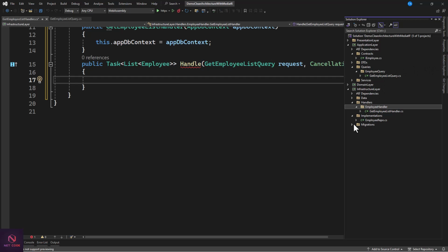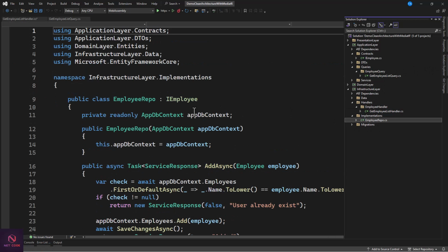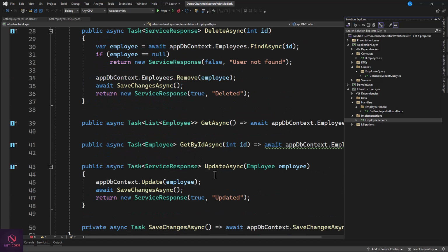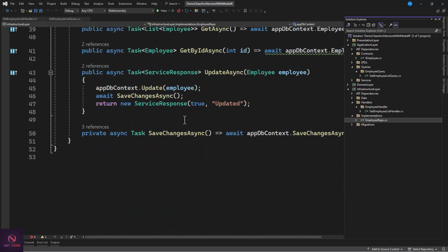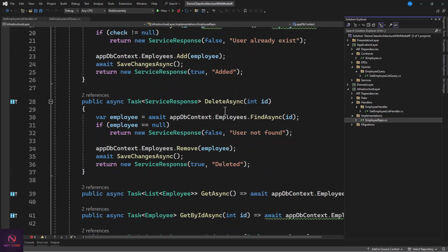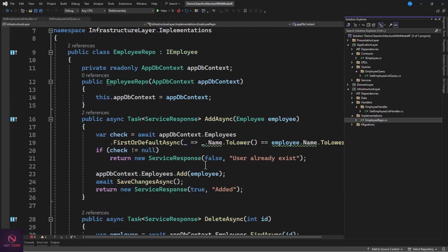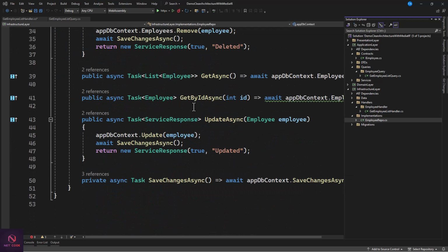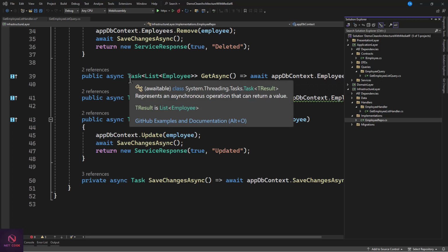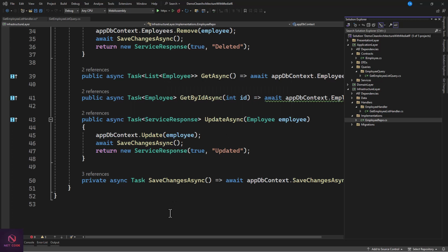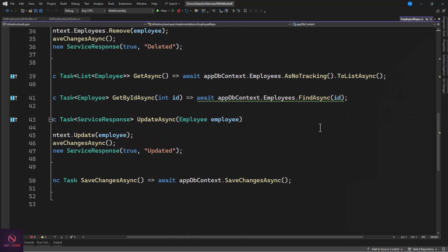We go to our implementation class, EmployeeRepo, and now GetAllEmployee. Do we have GetAllEmployee, or did we not add that? So you see from here, I found it, and I believe you've seen yours as well. GetAsync, and it returns a list of Employees. So we're going to copy this, very simple. Let's copy this in here.